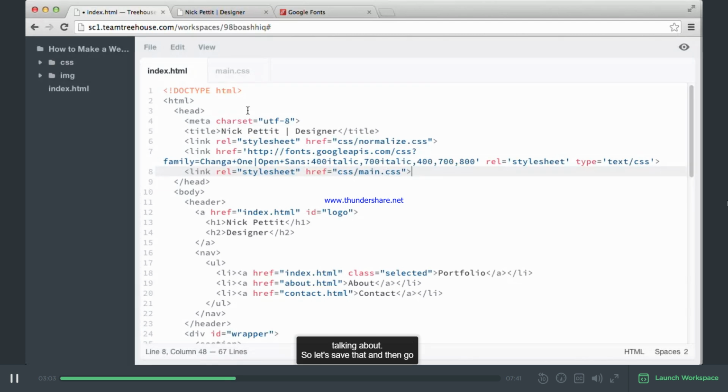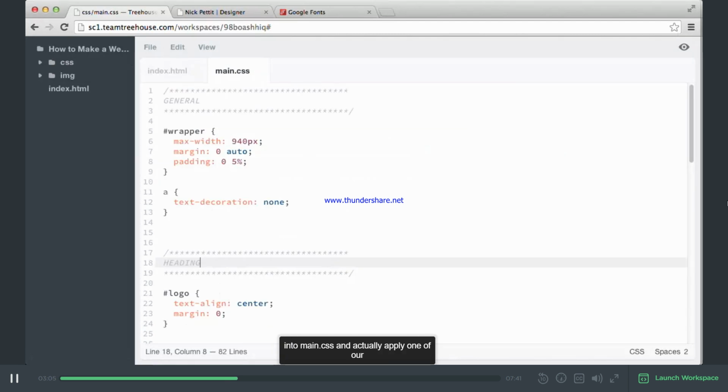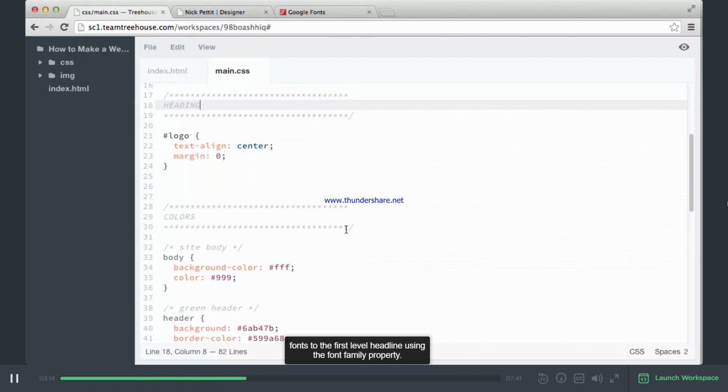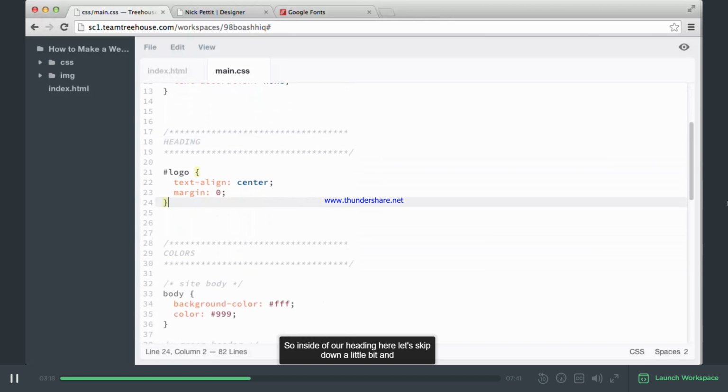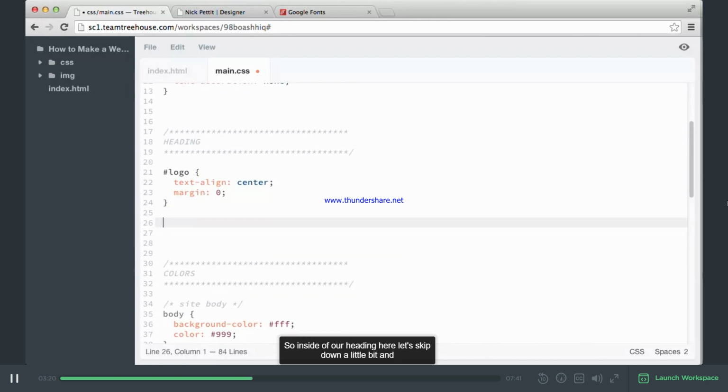So let's save that and then go into main.css and actually apply one of our fonts to the first level headline using the font-family property. So inside of our heading here, let's skip down a little bit and select an H1.